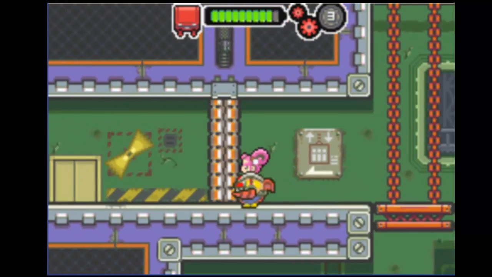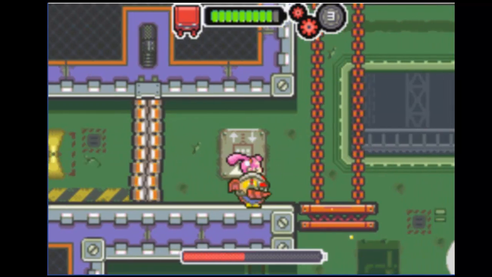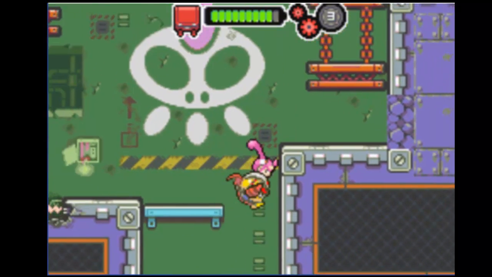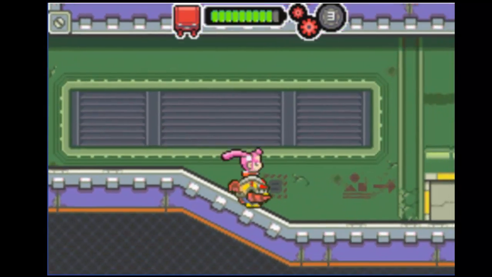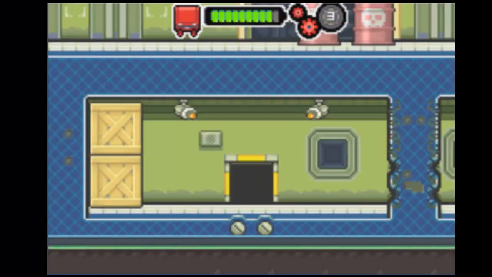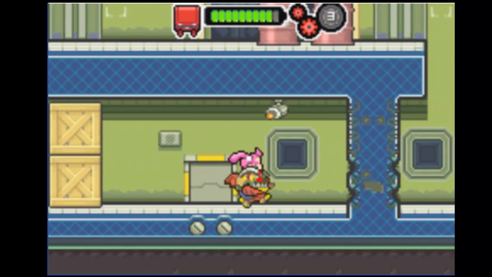See, there's another rechargeable gate, but I can't break it even in the second gear. So, I'm gonna need to go find the third gear, which is through here. This first level's pretty easy. This game's not too hard altogether.